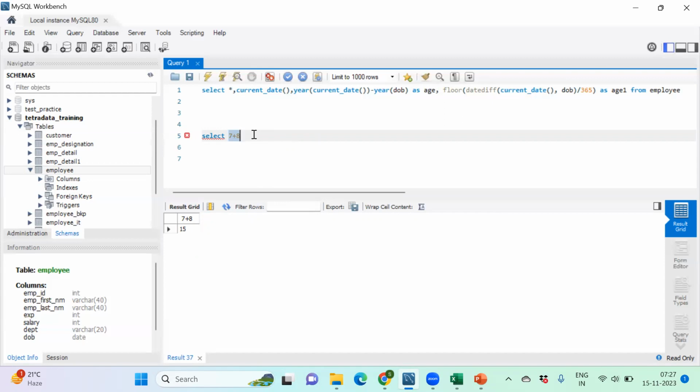Whatever function, calculation or derivation you want to do, that is feasible over here. So just do it and push it here. This is the concept of the dummy table.